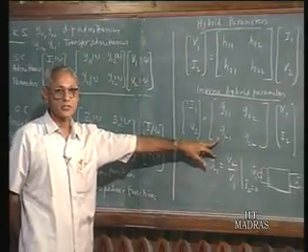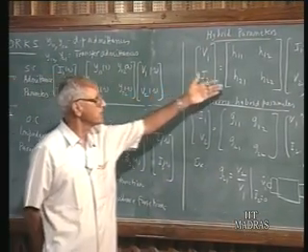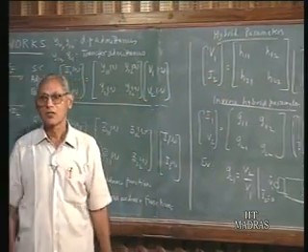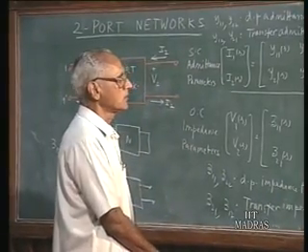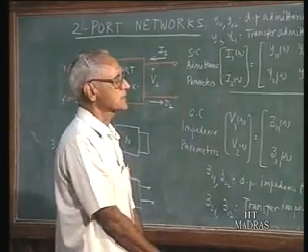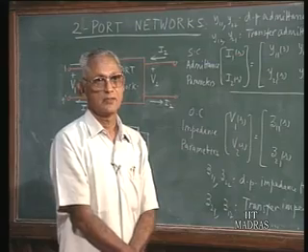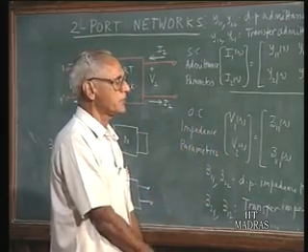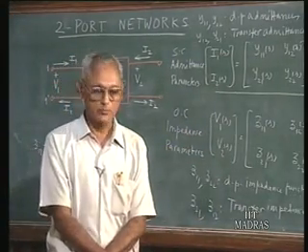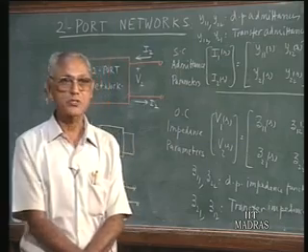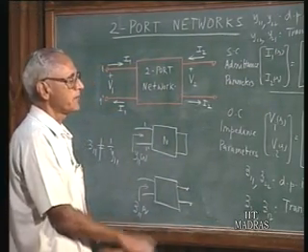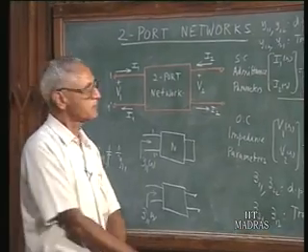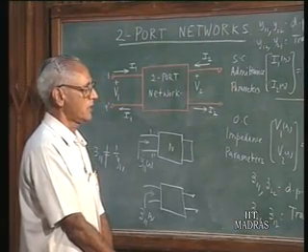Therefore, in other words, given Y parameters, we should be able to get G parameters of a 2-port network. Given Y parameters, we should be able to get H parameters, and so on and so forth. So, you should be able to manipulate these equations and find out one set of parameters from any given set, and that is straightforward. It is not very difficult. Tables are set up and available in textbooks, but we do not have to always use these tables. We should be able to deduce one set of parameters from the other by manipulating these equations. One or two examples will be worked out a little later.